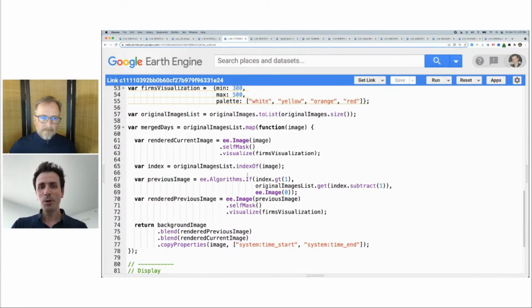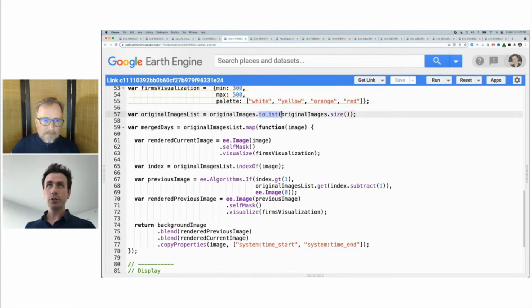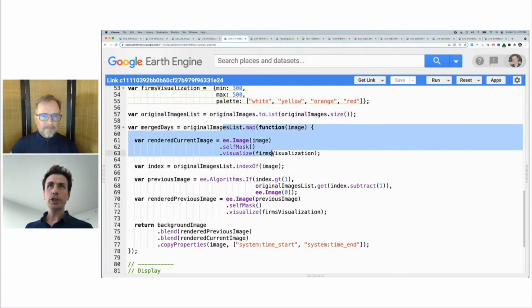For the sake of this demo, I'm going to show you a different trick where I actually want just the previous index. I'm going to convert my image collection into a list in Earth Engine. It's called the function toList. Just a simple different data structure. But now the list data structure is aware of indexes, and we can refer to the previous index. So it's going to make a little longer function in our mapping operation.